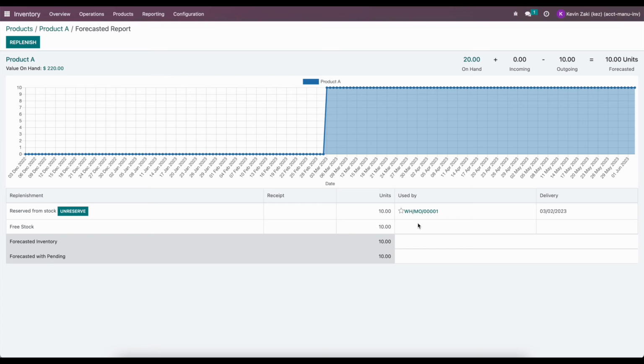So although we didn't physically move it into our manufacturing order or on an accounting basis, there's another layer here in Odoo that keeps track of how the products are reserved for specific manufacturing orders. And this is true for delivery orders, transfers, and everything else, but we're mainly focused on manufacturing for this demonstration. On the top here, we do see that we have 20 units on hand with 10 units outgoing, so we have a forecast of 10 units total. From here, we can unreserve these products from manufacturing order 1 in case you wanted to free them up, but we'll leave them reserved for now because we're going to use them.